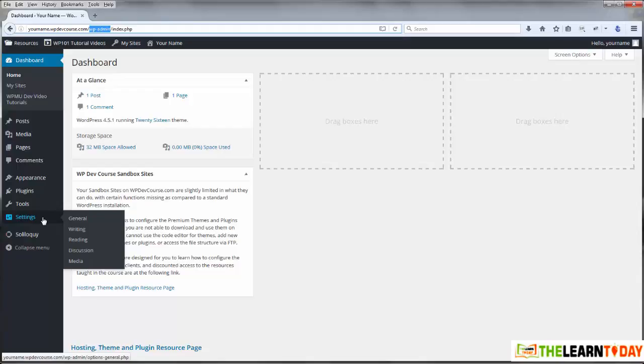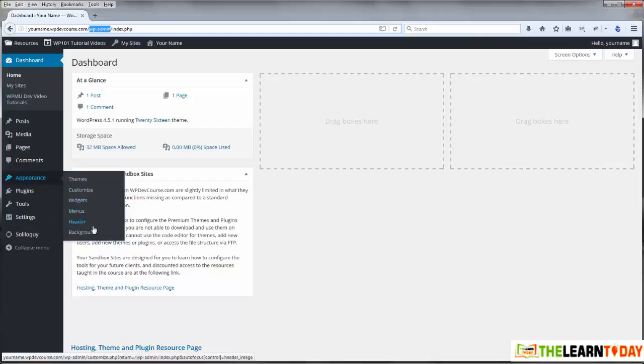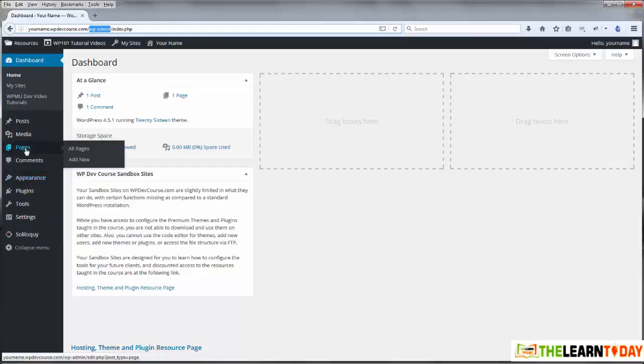You can, however, choose the themes you want to use, the customizer, use the widgets editor, choose menus and navigation items, header, or whatever the theme puts in the appearance tab. You can also create pages, you can create posts, and you can manage media in the standard ways.